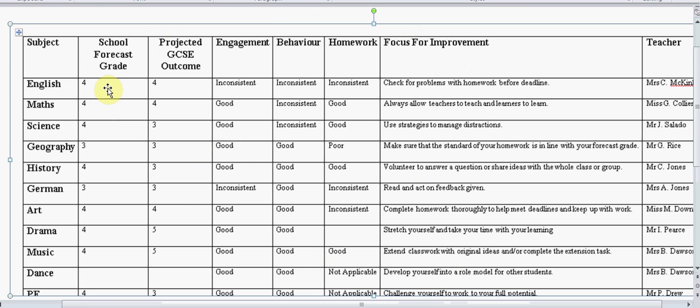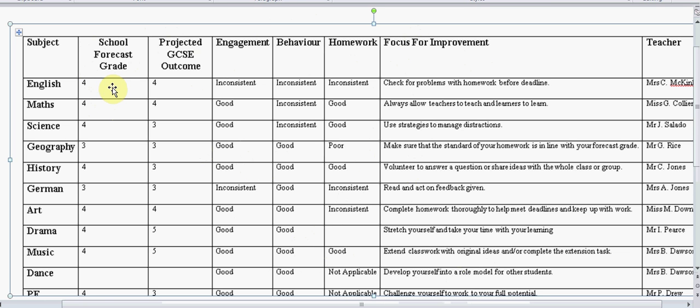So this school forecast grade is worked out from all that big national database. The things the database takes into account is of course how well they do in the test, but they also take into account whether it's a girl or a boy doing the test, because they have different rates of progress, and also how old in terms of the year they were when they did that test. So they do take into account the fact that some students are younger in the year when they did that test than students that are older in the year.